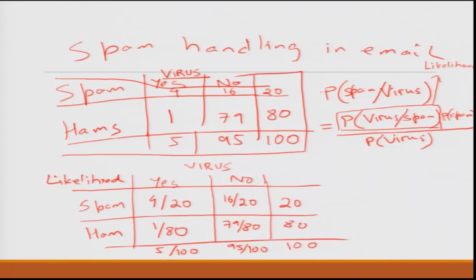So what naive Bayes theorem does is something more. Here it was a simple case of just one word, virus. Now assume that there are many other words that you took. For example, apart from virus, maybe there is another common word, Viagra, then there may be some other word, prize, or another word like money. So in a way you have a bigger table. Let me just try to draw that table for you, and then we will understand it slightly better.